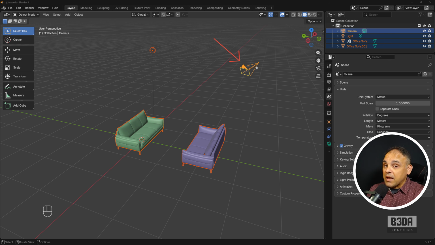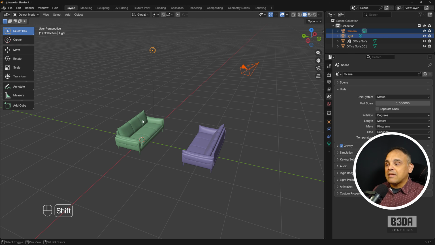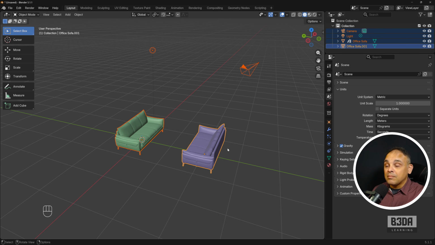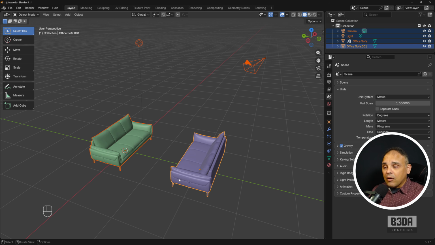You need to know how to manage active objects because it will impact how you add or remove objects from a selection. Let me show you one example. It will be clear what it means. For instance, let's select this camera here. Press and hold Shift. Select this light. Select this sofa. Select this sofa here as the last one. And as you can notice, this sofa's outline is brighter, and this is the active object because it was the last one selected.